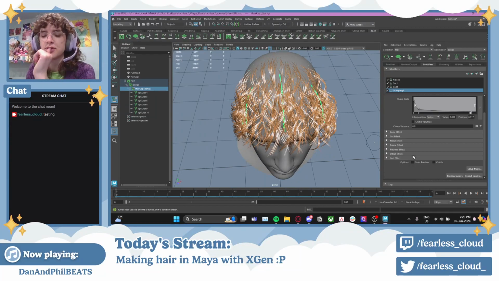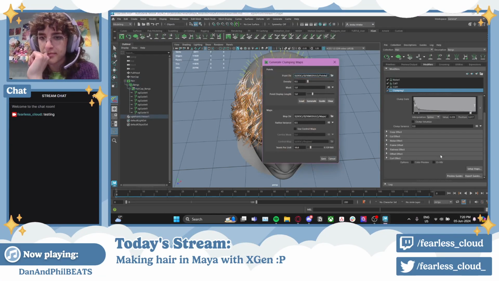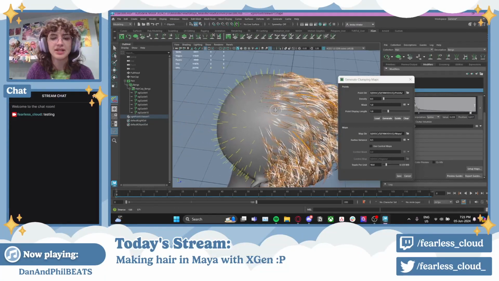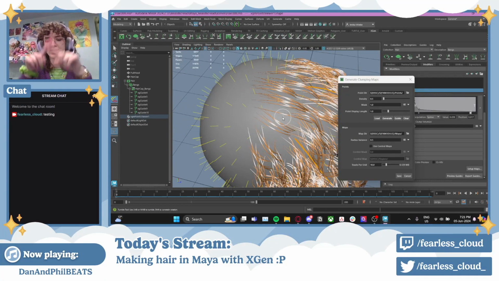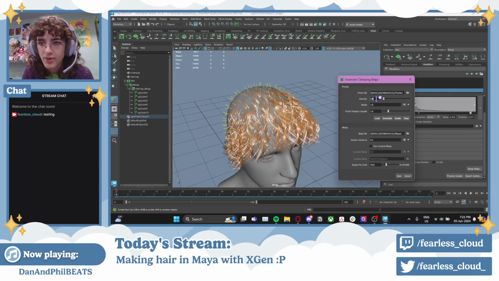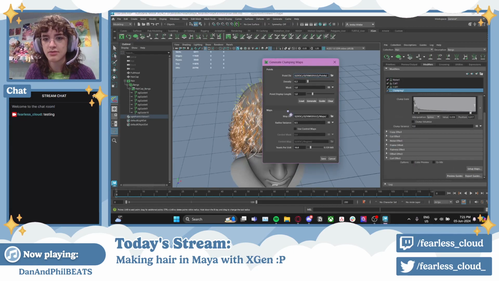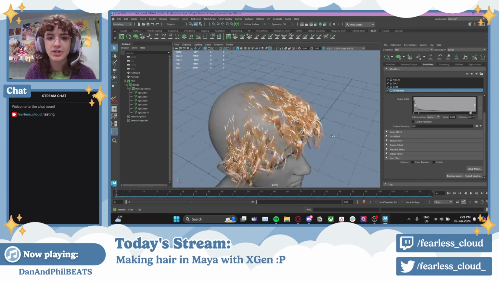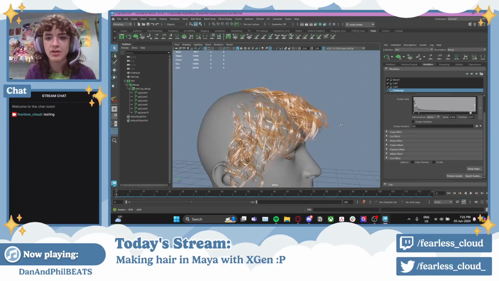Yeah, so I do want to create fewer points with that map. So set up maps, point density. So you can kind of see it creates points, and then it basically does a radius out from each of these points and grabs the hairs that are nearby and makes them a clump. So that's how it decides where to make clumps. So I want to turn the density down so there'll be fewer points and therefore fewer clumps. So let's do 0.3. Save. Yeah, that already looks better. That looks more like what I want.